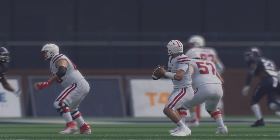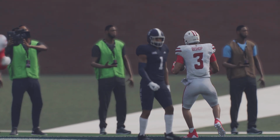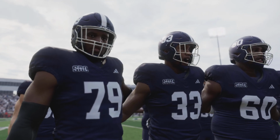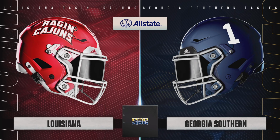Great start, but you can tell this team's for real. No doubt, and they deserve for us all to be talking about them right now because they look as advertised. This is a team with tremendous talent. They've taken care of business up to this point, but now because they're undefeated at this point of the year, every game from this point out gets bigger.